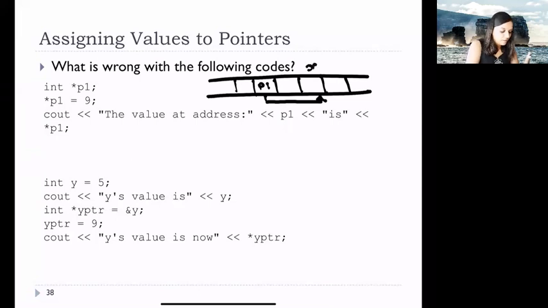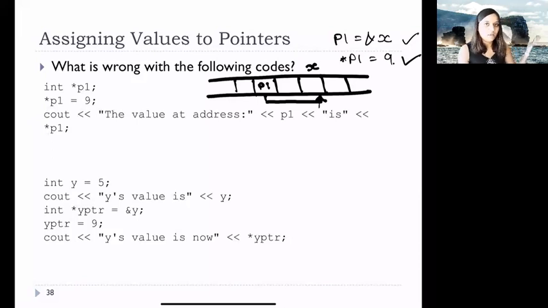If you define x, and then if you say that p1 is equal to address of x, and then you say pointer p1 is equal to 9, then it's a valid statement, but you are not saying that. So where this arrow mark is going to point is unknown to the program. It does not know where it should point to. So p1 is uninitialized in this function.